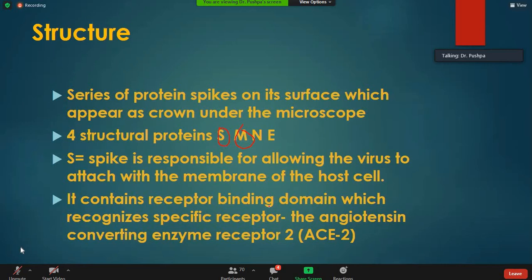Why is it causing specific symptoms in the lung or respiratory system? The explanation is that this virus has a special affinity to the ACE2 receptor, or angiotensin converting enzyme type 2. These receptors are present on the epithelial lining of the lung. When the virus gains entry through the trachea, bronchi, terminal bronchi, and alveoli, it goes to this respiratory epithelium and finds the ACE2 receptor, which has a special lock on it. This spike acts as a key to this lock and gains entry.